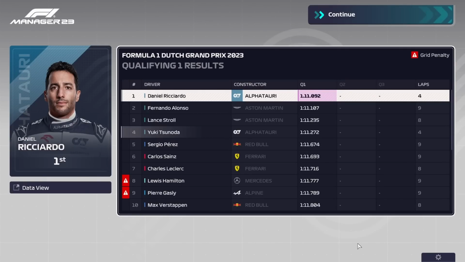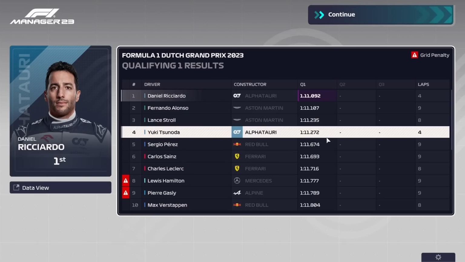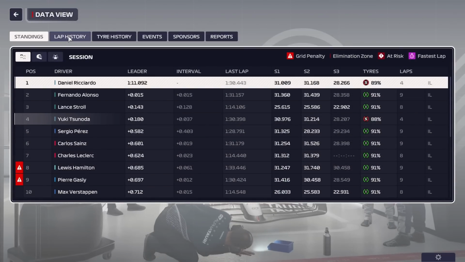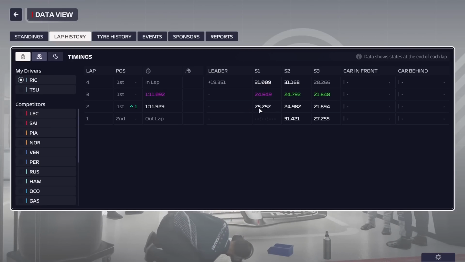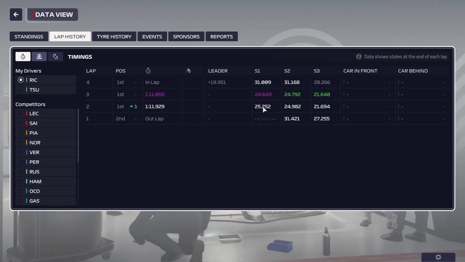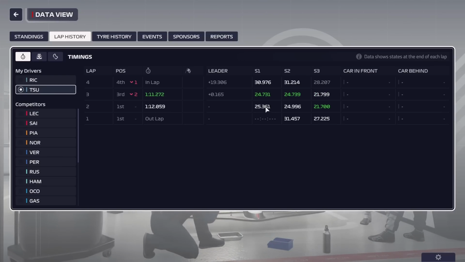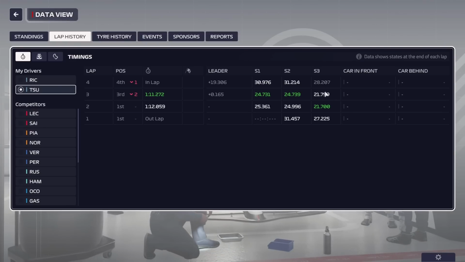Alright, I'm jumping in again here to just give you a little bit of a heads up about qualifying. So in qualifying, you should probably set your run plan to 2 runs at certain tracks. Dutch Grand Prix seems to be one of them. If we have a quick look at the data view here, lap history. In Sector 1, Rick here improved by 6/10, sorry, my math is a little bit off. He improved by 6/10 from lap 1 to lap 2. He improved by 2/10 here, and basically the same around here. In Tsunoda's case too, he improved by around 6/10 in Sector 1 and 2/10 in Sector 2, and actually had a bit of a degradation in Sector 3.